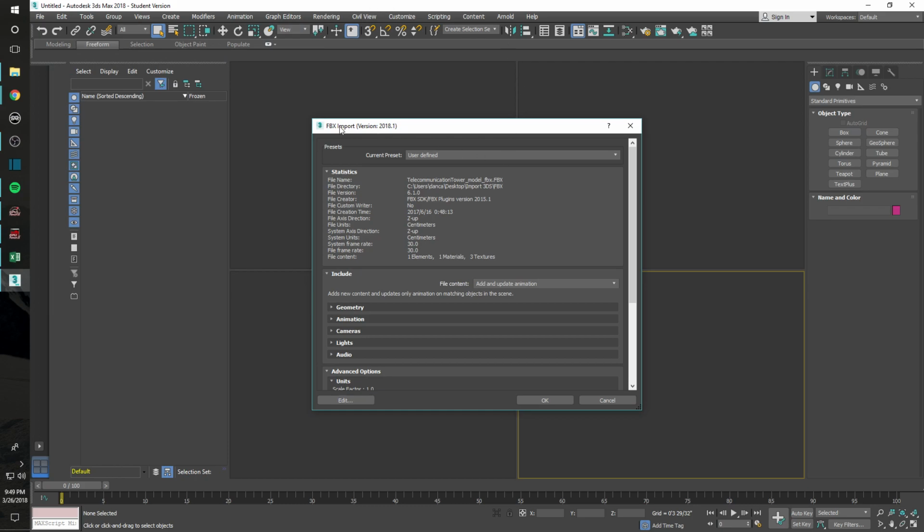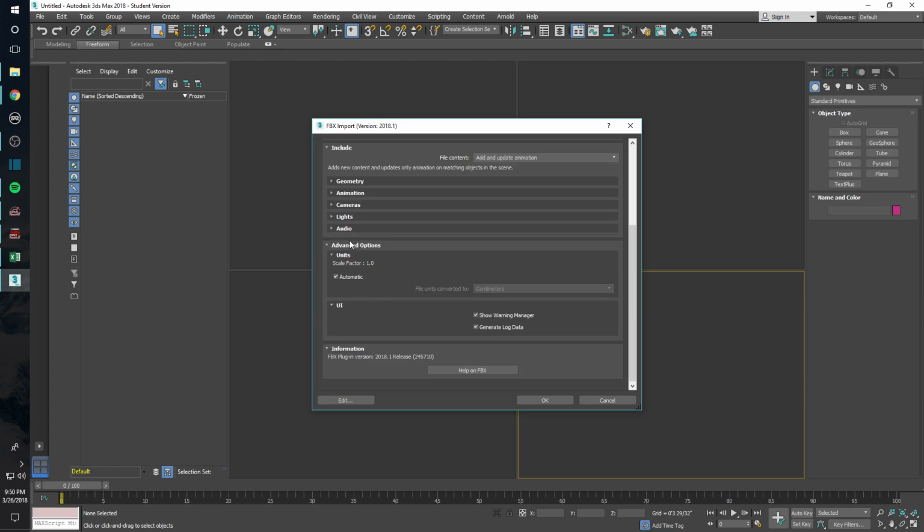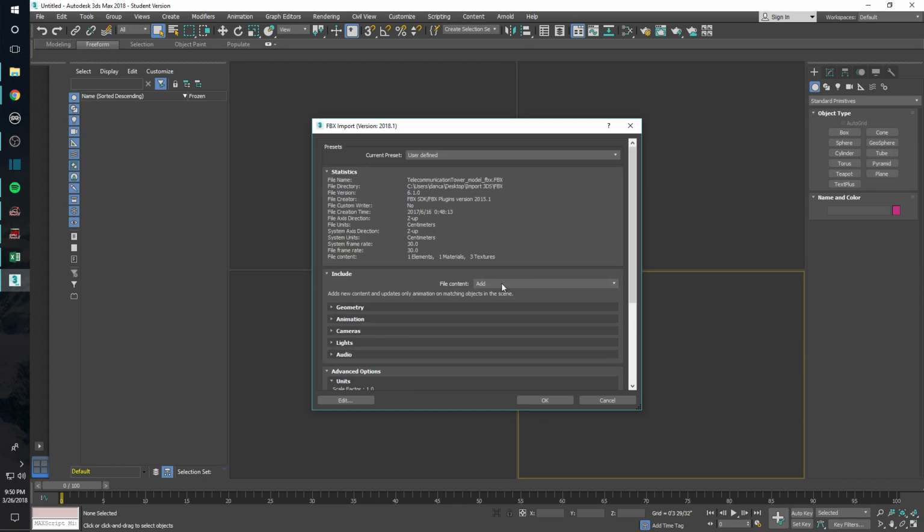Now 3ds Max comes up with its FBX import script type thing, I think it is. So pretty much it gives you a whole bunch of stuff about the file and everything. You can change some of these settings down here if you want to, but this is a pretty basic one. You can convert units if you need to. However, I'll show you a little bit how to make sure your units are correct once you import it. So you can just click automatic for now, but you can click feet or meters or keep it at centimeters too, which is default for 3ds Max. But we're just going to leave everything as default because it's pretty good for now. You can hit OK.